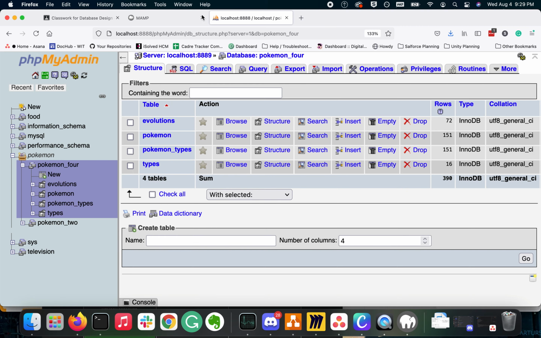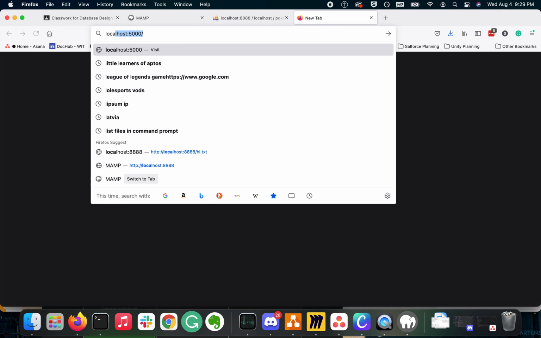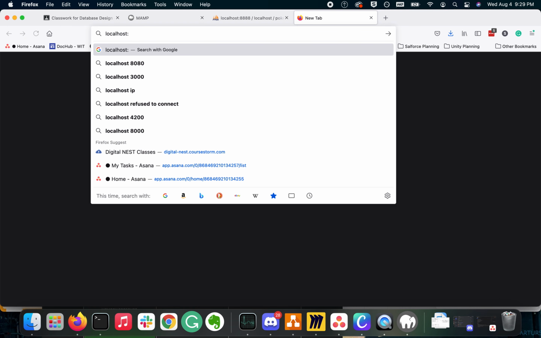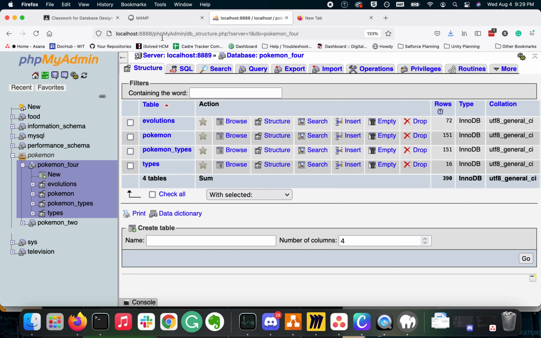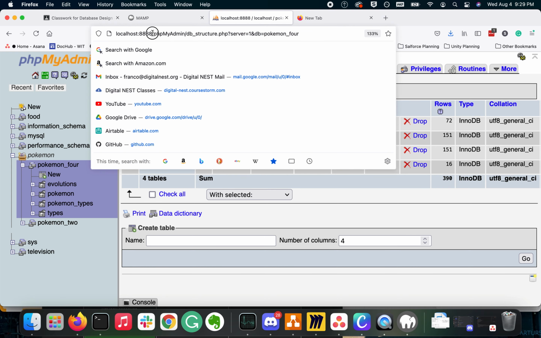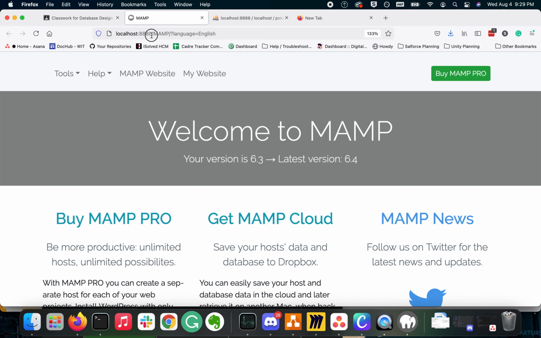For example, if we open up another tab in our browser and we say localhost: mine is :8888, yours is probably going to be different. Just take note of whatever number you have right here. This is your port number. So put in your appropriate port number that you have there. You should be able to see it, like for example right here, right? I see my port number right here.